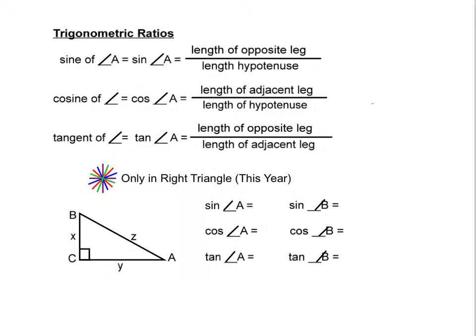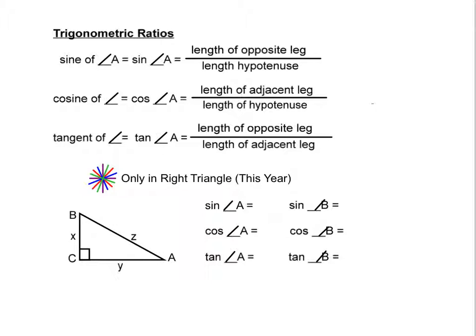Alrighty, here we go. If you look right here, we have our definitions of our trigonometric ratios. Again, sine of angle A, which is right down here. The sine of angle A is going to be the opposite leg over the hypotenuse. So for sine of A right here, that would be x, that's opposite the A, over z, our hypotenuse. I'm going to let you write that in on your own, that's x over z, sine of A. Cosine of A, here's our angle A, that's going to be the adjacent leg, which is y, over the hypotenuse, which is z. So that's, again, y over z. You're going to write that in right here, y over z.